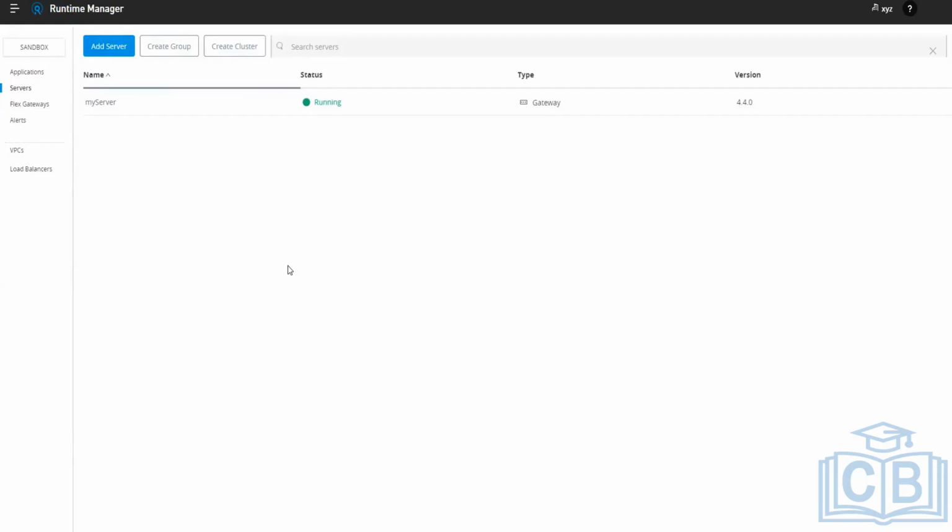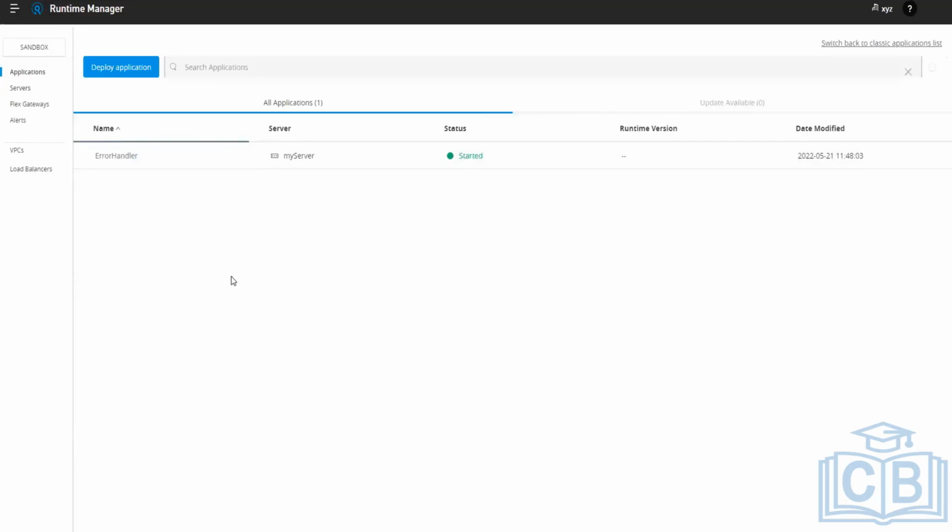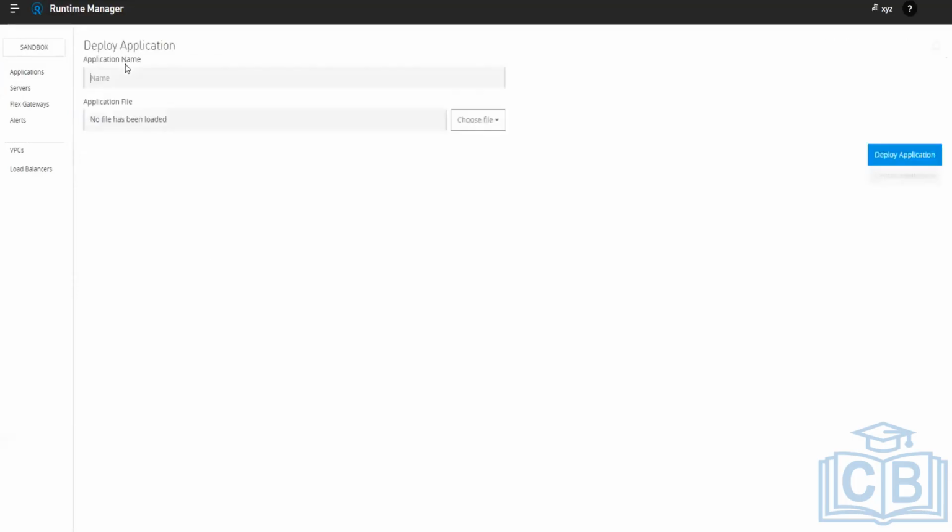Using one control, this manager, you can manage multiple runtimes, like one local runtime and one cloud runtime. One is an on-prem runtime, and using the same one, go to applications over here. Go to applications and deploy application. Copy application and give the error handler the same.